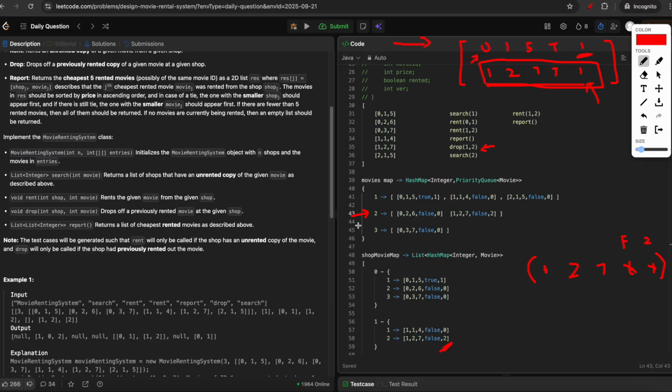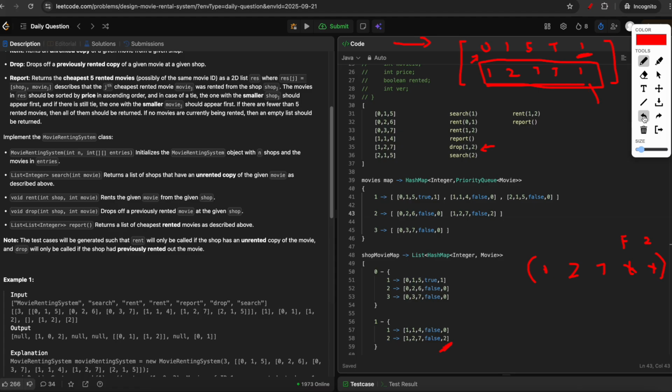Also, while getting the top 5 elements, we will check what is the status of the rented. If it's false, then only we will consider it in our answer. Like we discussed in the input, if we hadn't dropped this, the status of this will remain true, so we won't consider this entry. So this search method will only return this one.